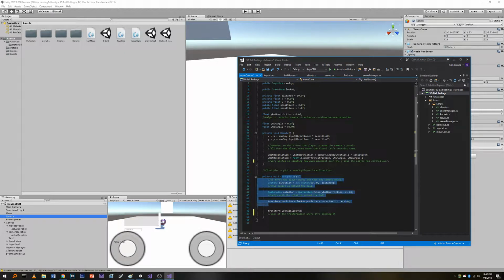I'm going to have LateUpdate here to calculate the physics before each frame is processed.